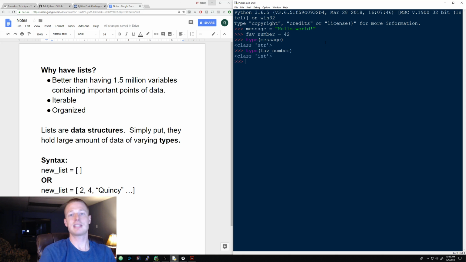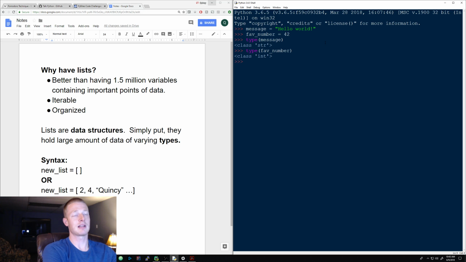However, let's say we have 1.5 million points of data. For example, we're getting readings from a digital thermometer in the middle of the Pacific Ocean, measuring ocean temperatures across the course of, perhaps a year or a couple months. Depending on the precision or the frequency that we're getting that data, we might have gigabytes of temperatures, all just a series of temperatures changing very slightly over the course of a year.